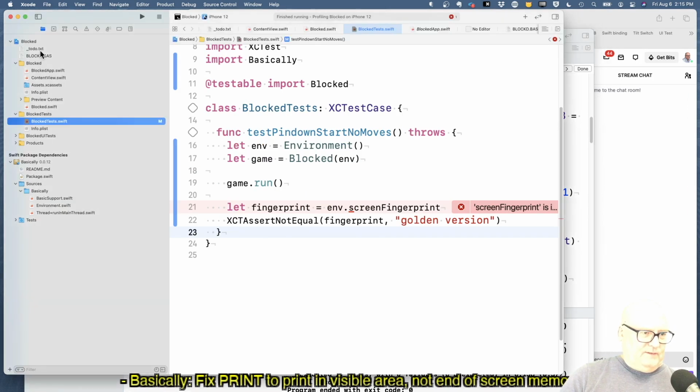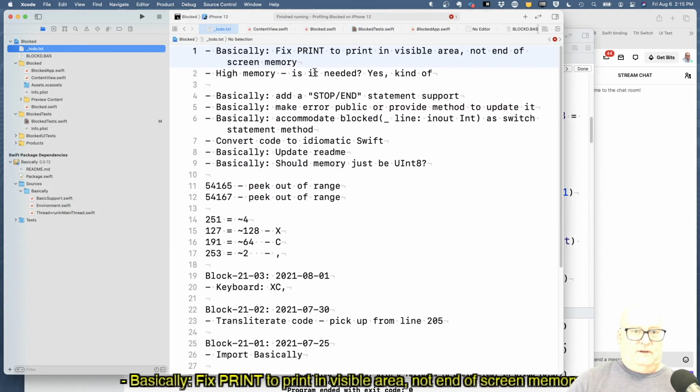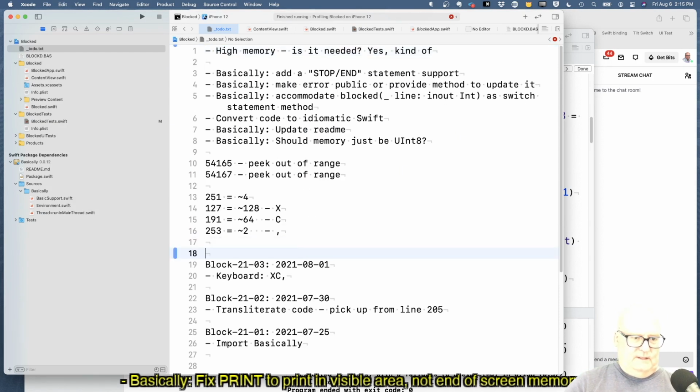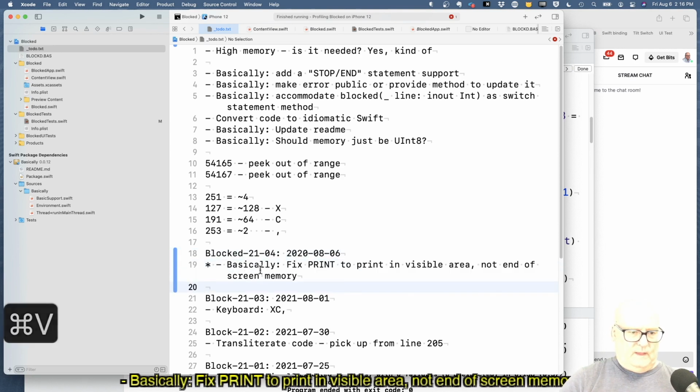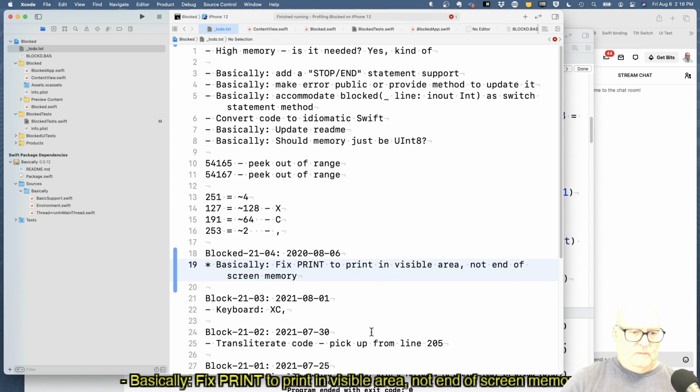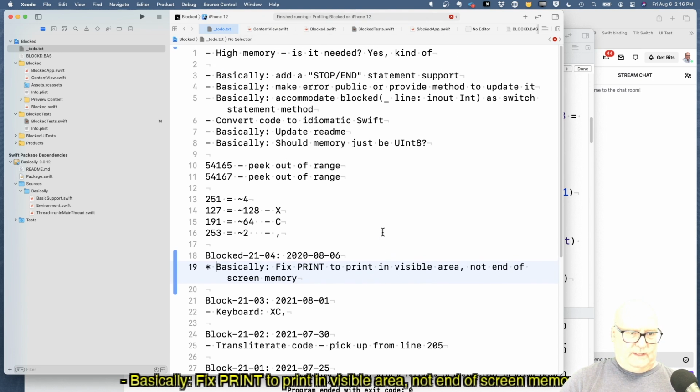Oh, I realize I've not been keeping my to-do up to date at all. Fix print. Yes, we've done that. Fix the print to print the visible area, not the end of screen memory.